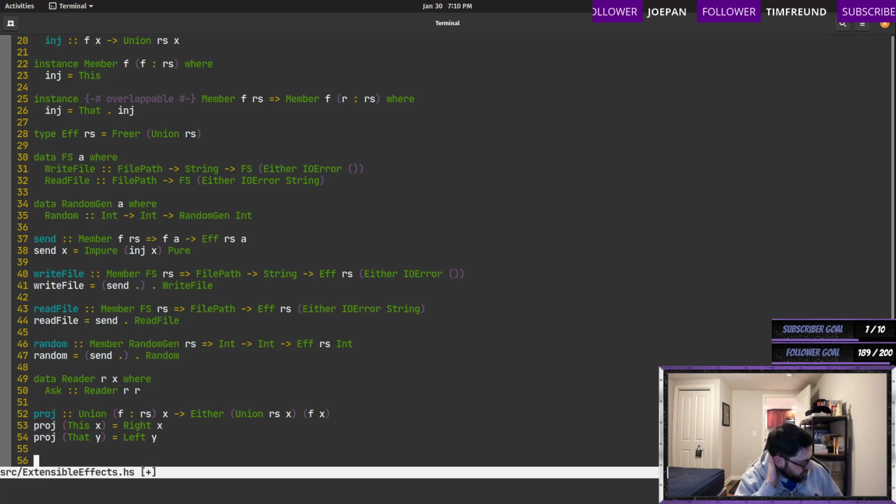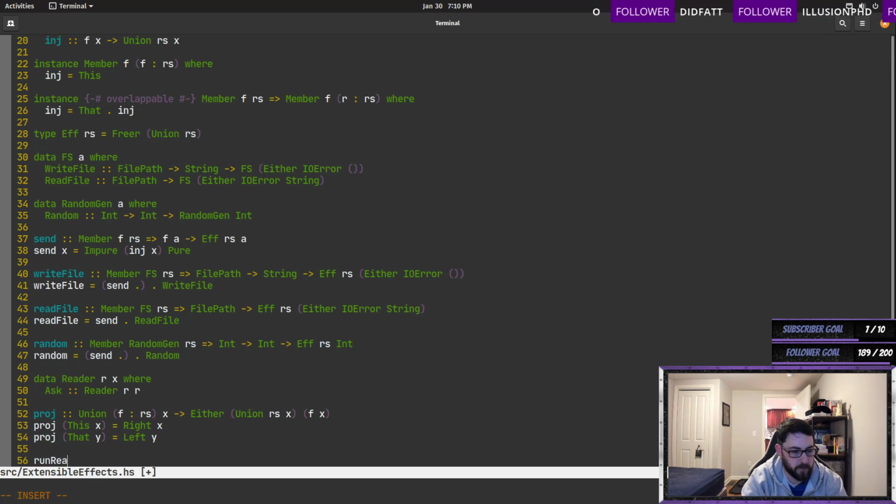So it says it's customary to call the handlers after the name of the effect. In our case, run reader takes an f value that contains reader and strips it out. We then have one fewer effect in the list. The rest of them are handled further.